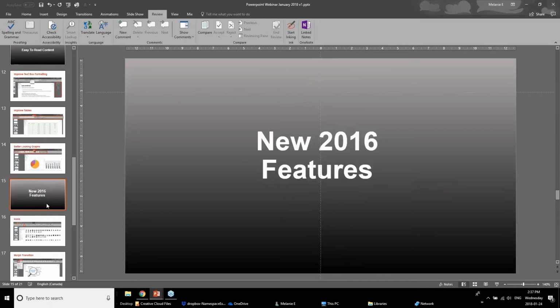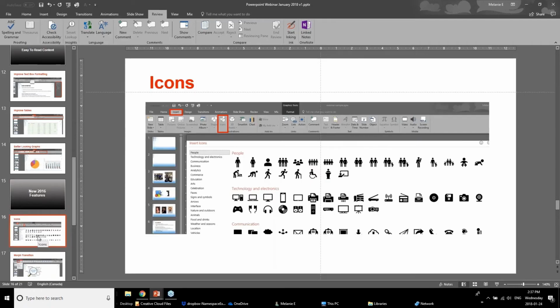So now we're going to move into some of these great features that have come around with 2016. And I think they've definitely upped the game for PowerPoint, and definitely stuff that I've been asking for and wanting. Usually I had to go into other programs to get them before, and now it's great that you can do it all in PowerPoint. So let's talk about the common one, icons. There are tons of situations where, whether it's instead of using bullets, or you're creating an infographic and trying to explain a diagram to people, having icons is a great way to tell a story.